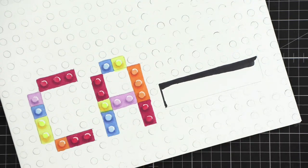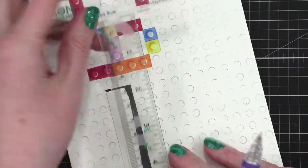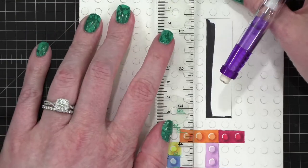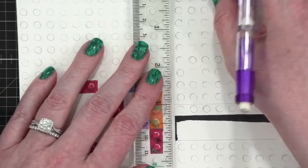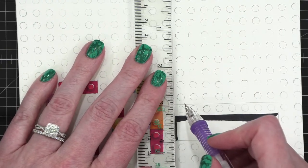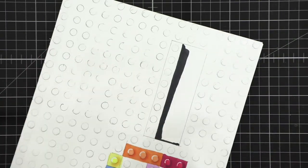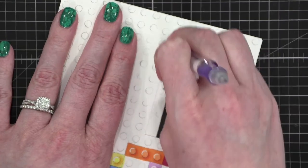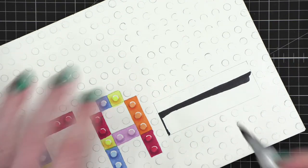You know what I just realized? I totally forgot to have a space for his full name. Good thing this is pencil, right? I'm just going to get my ruler and take it up one more row. All right, not a huge deal. I'm just glad I figured this out now before I colored in all the gray. I'm going to need room for his actual full name. And then I'm going to erase those dots, not that they're going to show through the black. Okay, resuming coloring. Just write small. That would be very small.